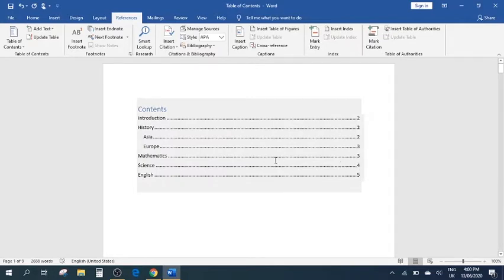So now if we are to make any changes in our content and for that to be updated in our table of contents, let's see how that works.